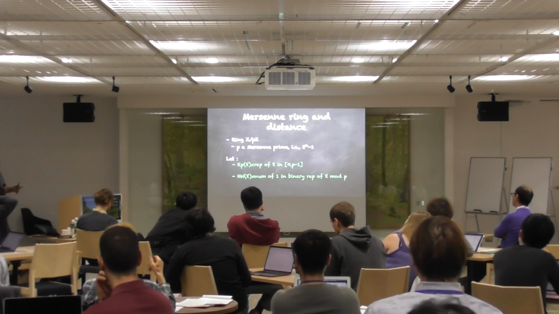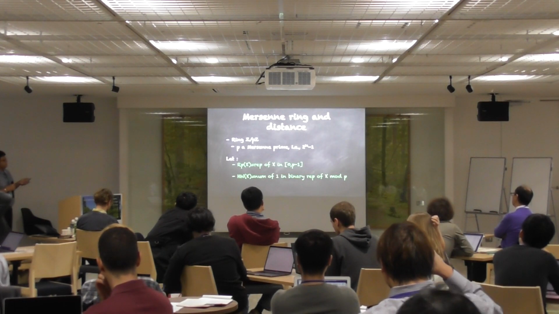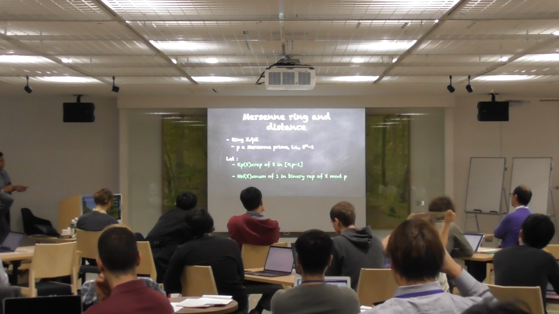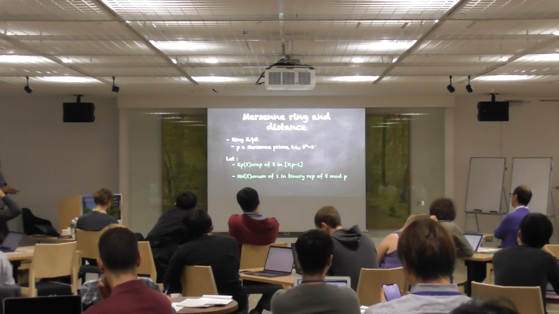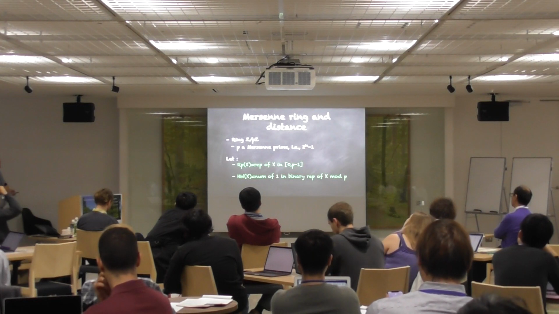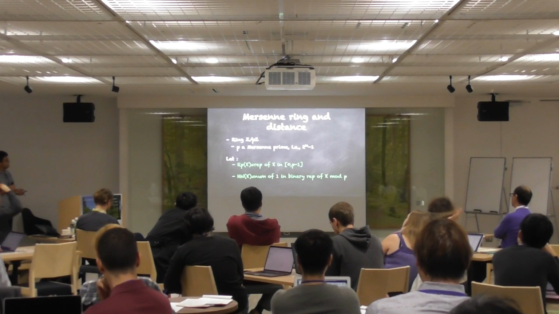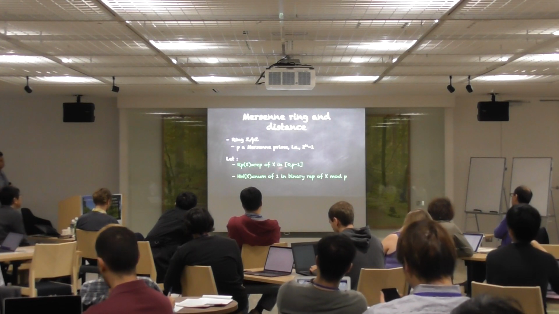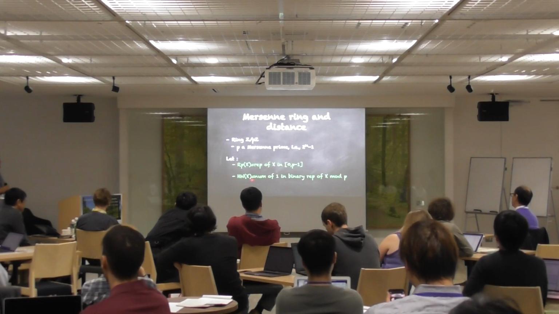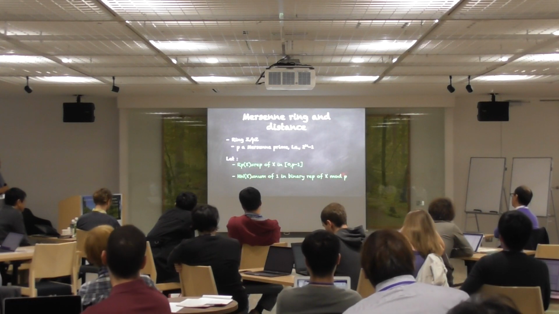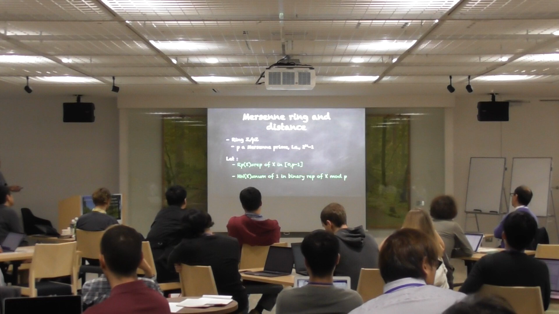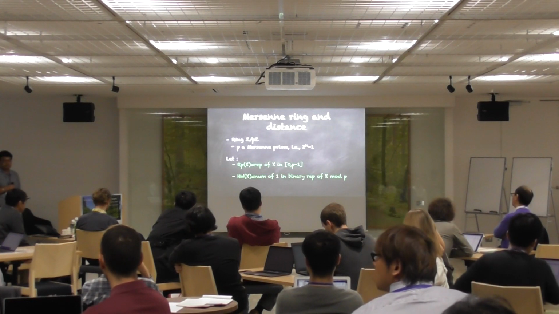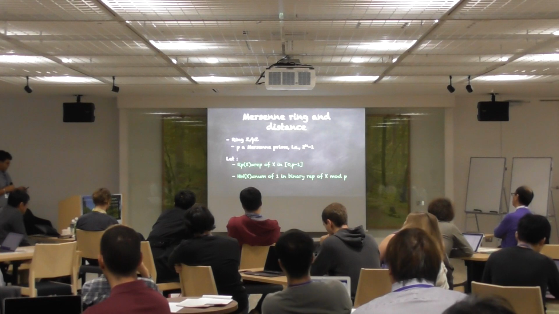So the ring is the ring of integers modulo the Mersenne prime, the prime of the form 2 to the n minus 1. So our p will be this 2 to the n minus 1, and I'll be keeping this number n fixed throughout the talk. And then the representation of x, I denote it as Rep(x). It's the representation of x in numbers from 0 to p minus 1. And the Hamming weight of x is the number of ones in the binary representation of x modulo p. There's a unique way to write a number in the range 0 to p minus 1, and then you can just write the binary representation and count the number of ones there.